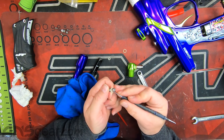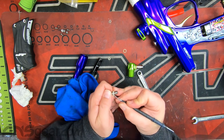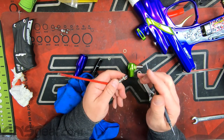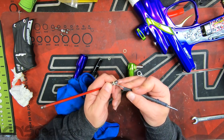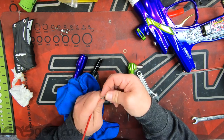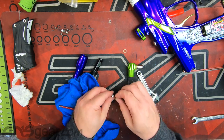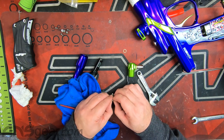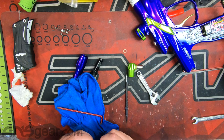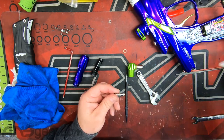Then I'm back in the same spot I was. If I put a big gash in it, what good does that do the work I just spent trying to fix it? Put it back together and see if it works.